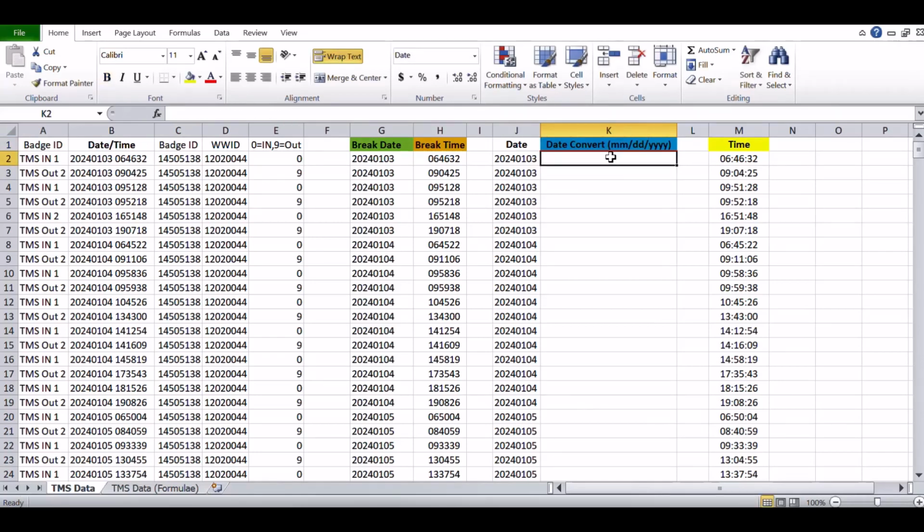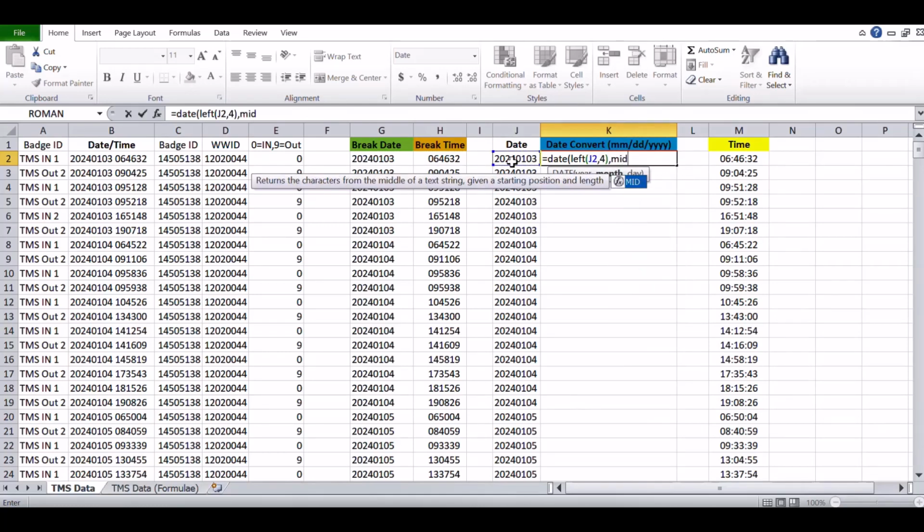We need to use the function of date, with a combination of left, mid, and also the right function. So left, open bracket, click on the date here, J2, and then 4 characters.